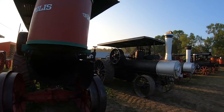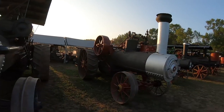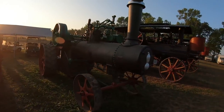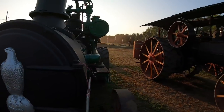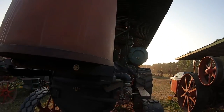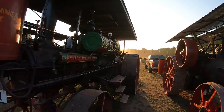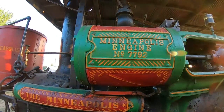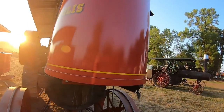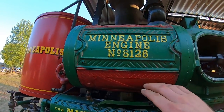Steamer Row. Still pretty quiet this morning. Another Baker. Case. Minneapolis. Another Minneapolis. I like all the lettering they put on these things. Another Minneapolis. That's a right and proper serial tag right there.